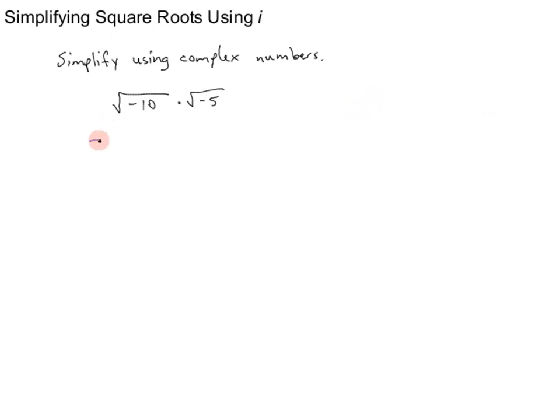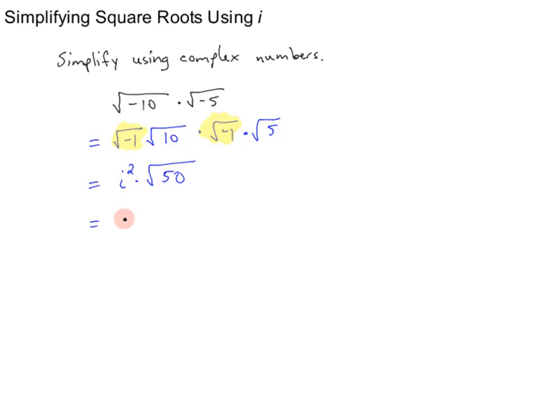However, you can rewrite it in such a way that you can separate the real parts from the imaginary parts. So for example, the square root of negative 10 is the square root of negative 1 times the square root of 10. The square root of negative 5 is the square root of negative 1 times the square root of 5. And now, these are the only two parts that aren't real. When you multiply those, the square root of negative 1 is i, so you get i times i, which is i squared, and the square root of 10 times the square root of 5 are both real numbers, so now you can multiply those together underneath one radical to get the square root of 50.